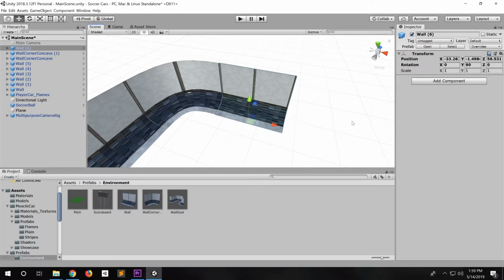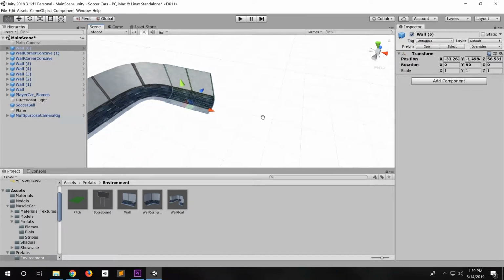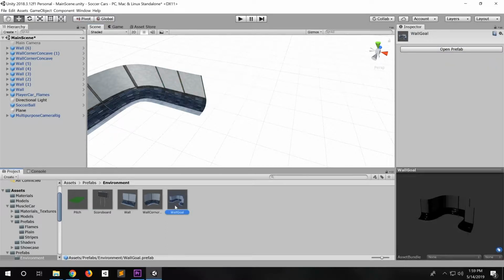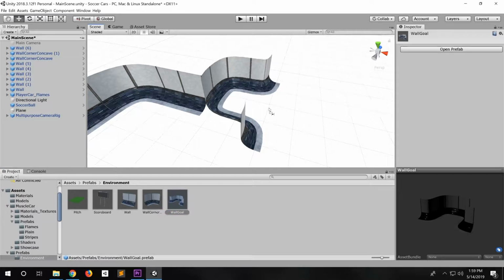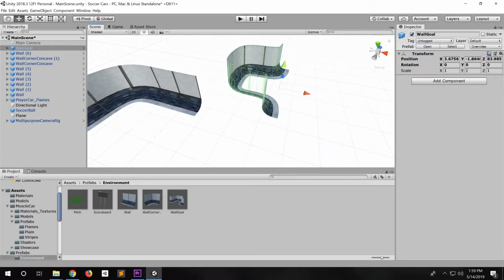And we're only putting one straight wall there, because the next one we're going to use is this wall goal prefab. So I'm going to drag out this wall goal, and now this one's a little bit more complicated, but it's the same basic idea.